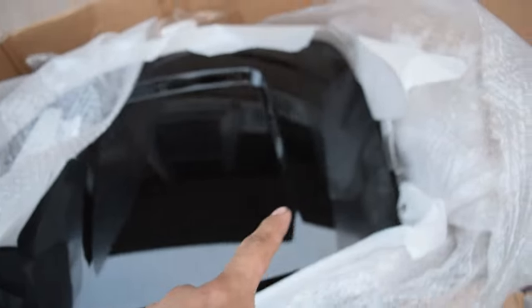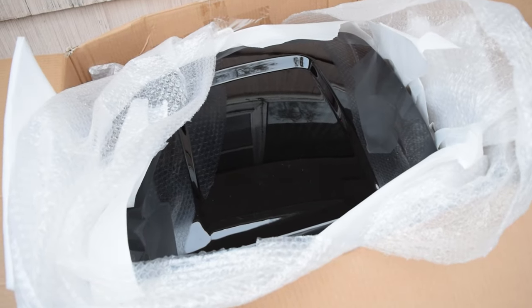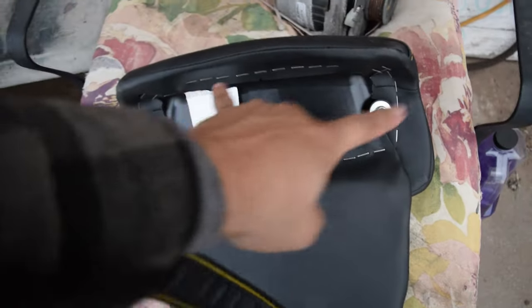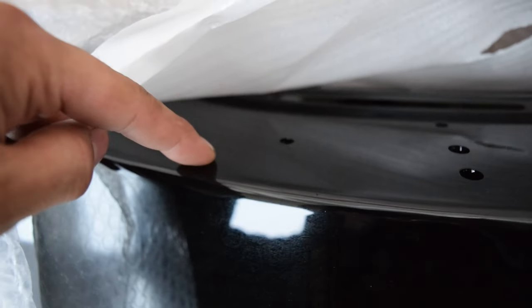Like a kid in a candy store — go ahead and rip it up. It does have some assembly that is required. I don't know if it even comes with a pad on it — yeah, it doesn't even have a pad. Hopefully our bolts line up, but it's not really looking like they do. On the back we've got approximately three bolts — two high, one low. This may create an issue, but we're going to go ahead and kind of mock it up, see what we've got to do to mount up our pad as well as mount this up.